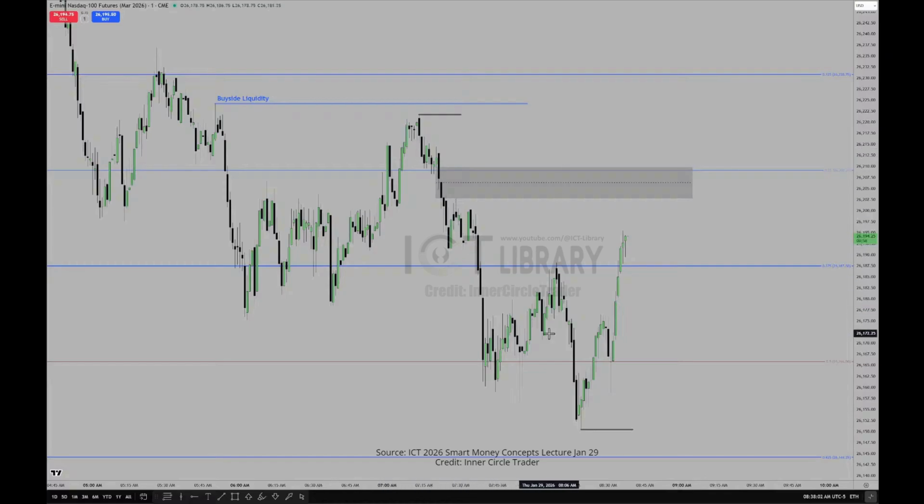And if there isn't a quick, sudden urge to get up into this inefficiency here, and if it gets to it and through it, does it treat it as an inversion? In other words, this level would turn orange. I would change the color to orange. If it trades up in the upper half of it, does it trade and go completely through it and not even come back down to the midpoint and just use the 8th level here? Again, these levels, these horizontal lines, are just simply me carrying over the opening range gap from yesterday, the regular trading hours opening range gap.